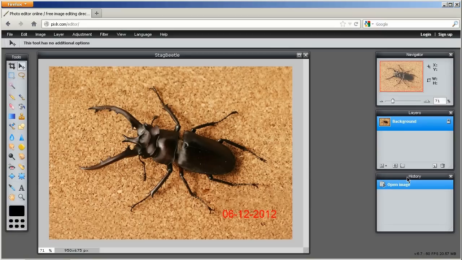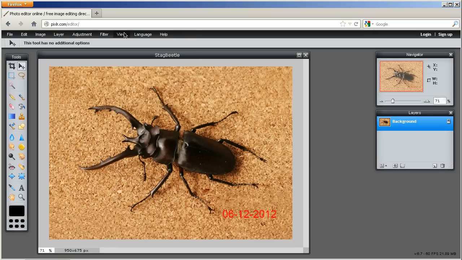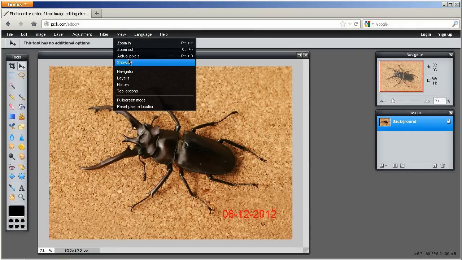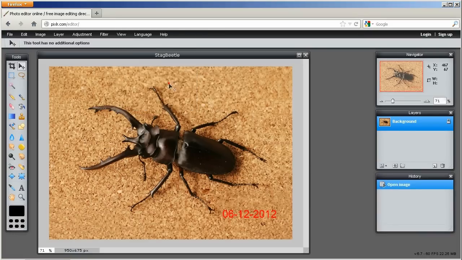image since we started. Okay, if you ever accidentally close one of these, you might think, oh my god, now where has it gone? All you have to do is go up to View, and then we can see all of these different options that we have here. So my tool options, those are the ones off on the left-hand side, and the one that we've gotten rid of was History. So all I do is click that back, and it pops right back in.